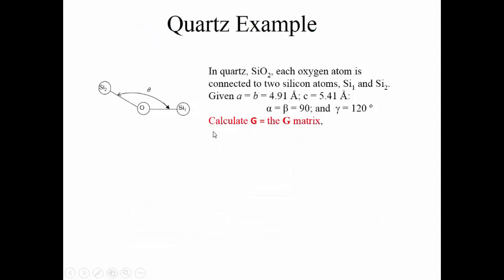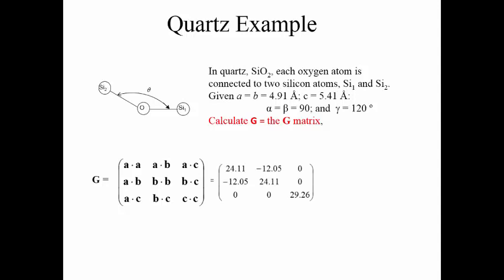So let's first of all calculate the G matrix. Well, all we need is this for the G matrix. So here we go, and we're going to substitute into the G matrix formula, and here's what our G matrix looks like. So A dot A is going to be roughly just under 25, since A and B are just under 5 and their square is just under 25. You can see that comes out. You should always check it out just a little bit, and then you can see C is 5.4, and this is definitely greater than 25, so that looks right too.